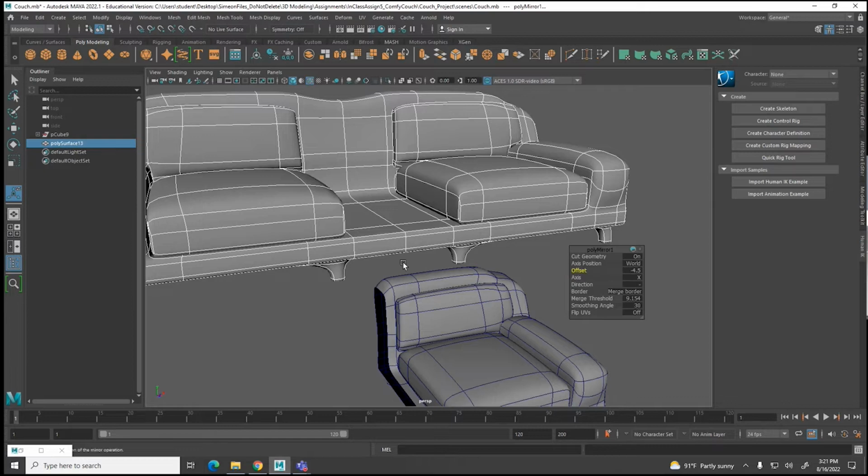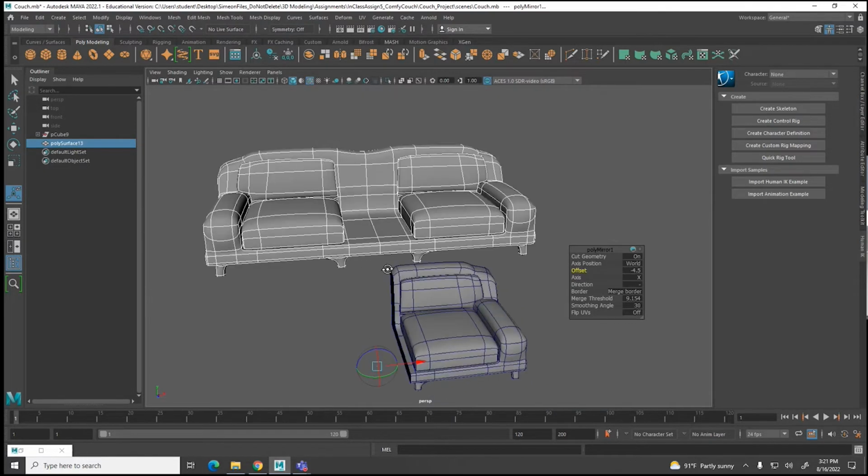Think about right there. If I did that just that quickly, I could build something in the center. I could go into vertex mode here and pull it across further and then put another cushion in the middle, right? So we have lots of options here.